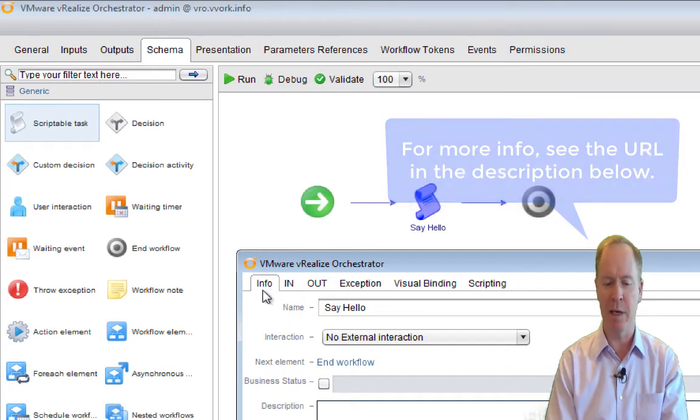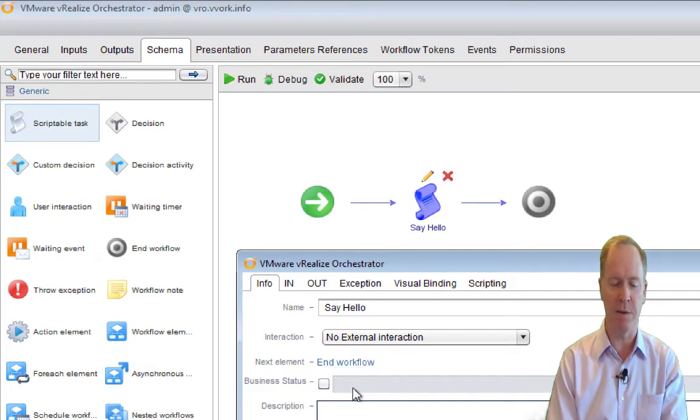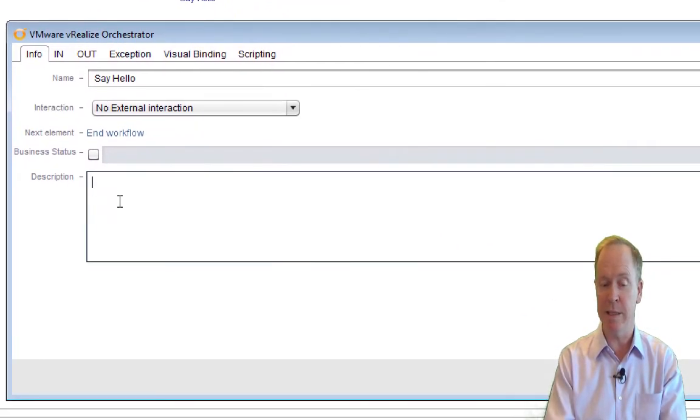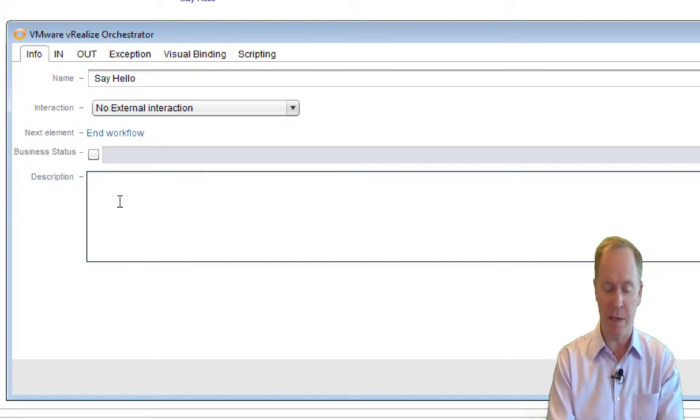For our purposes here, we're going to go to the Info tab, and if we wanted to change that same label we just changed a moment ago, you can do the same thing here in the Info tab, but that label's fine. And again, we're going to keep things simple in this video, so I'm not going to explain these fields just yet, but we do once again see another description field, so I'm going to fill this one in. This schema element says hello world.